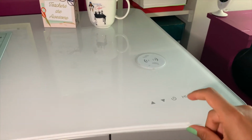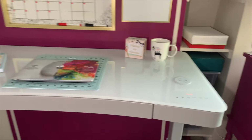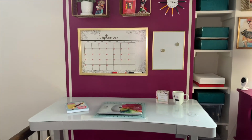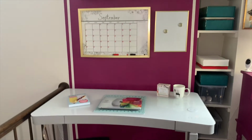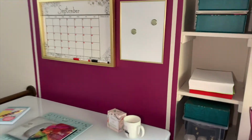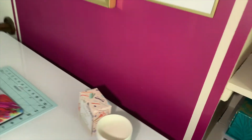You can lower the desk. Does it automatically? So make sure, since the desk goes up and down, to leave a good amount of space in between.